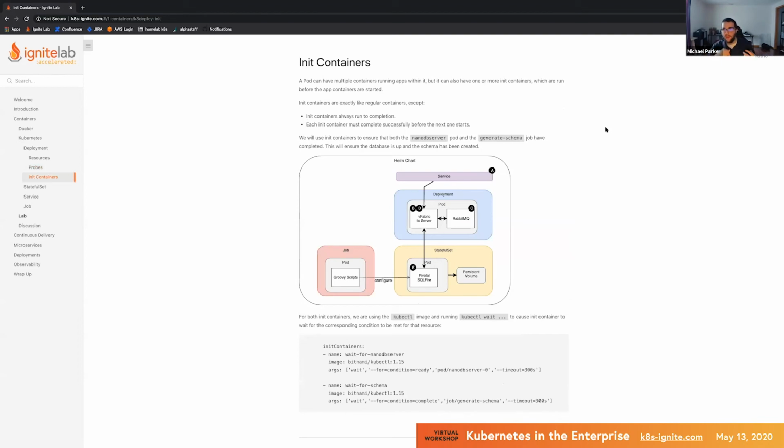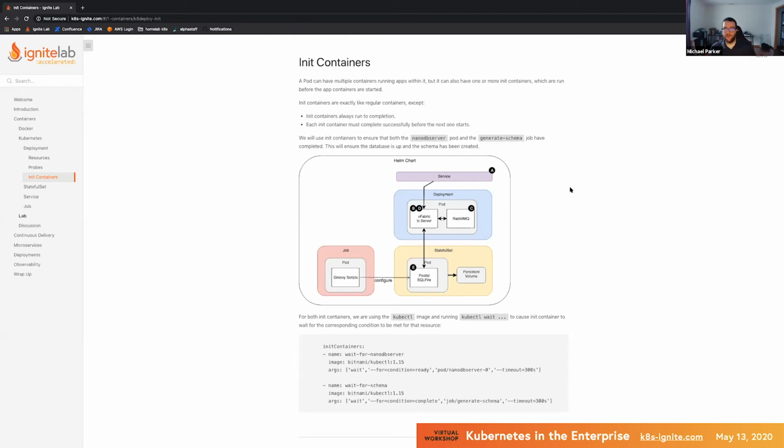All right, let's talk about init containers. So like Casey mentioned earlier, pods can have multiple containers running apps within at the same time. And that also extends to containers that are used to seed your actual runtime containers, or run some kind of prep work to maybe fill an attached volume with some data, or maybe wait for another service to start before your service starts. You can use init containers to essentially run before the app actually starts.